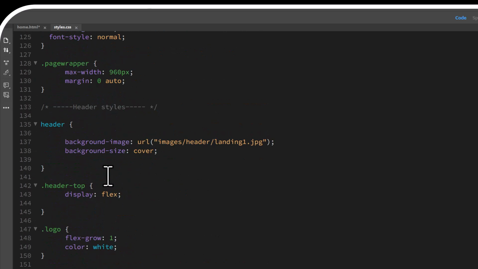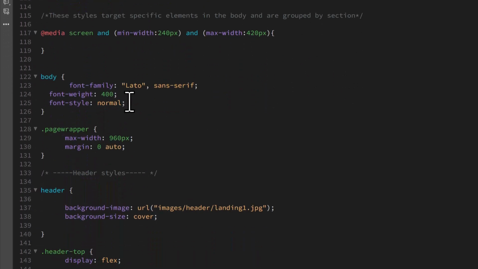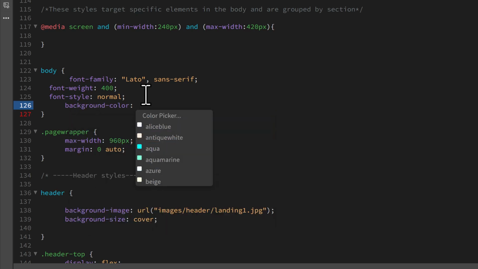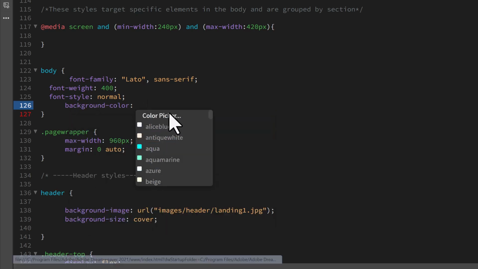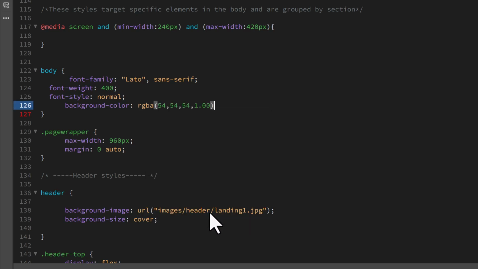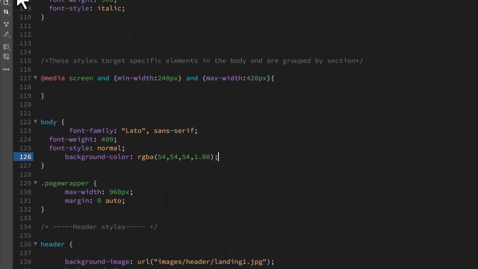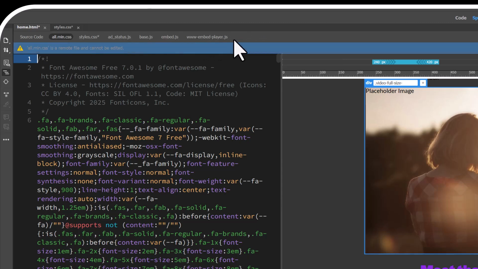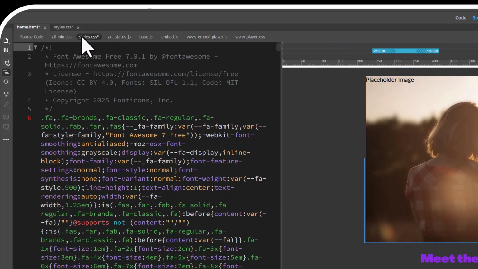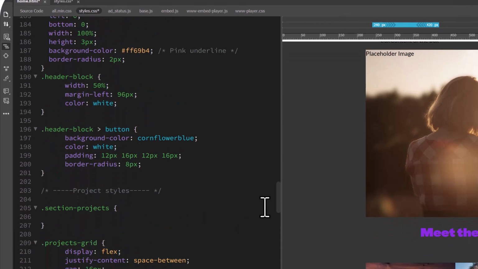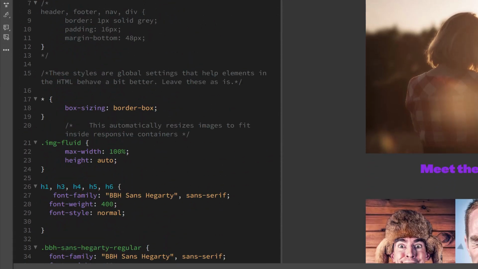Let's try that. Let's go to body, change that to background color, and let's make that a nice dark gray. Now we also have to make the page container, the page wrapper.